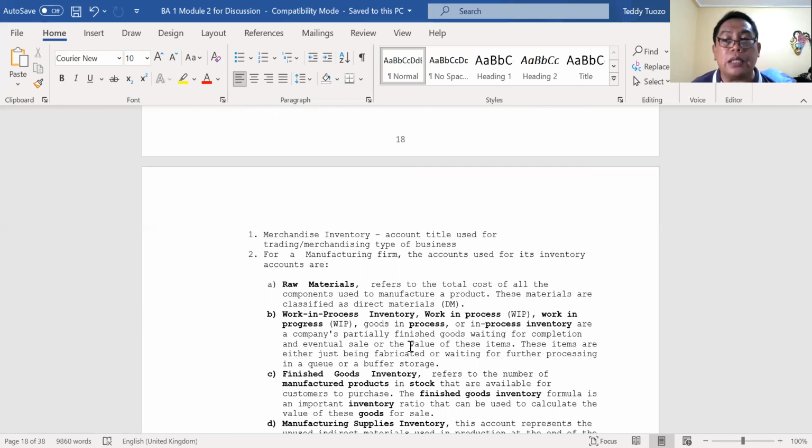So goods in process, of course, from the word itself, gikan sa raw materials, aton mga raw materials na imo i-produce, na imo i-proseso para mahimo ng produkto. So yeah, at the end of the period, aton raw materials, there were some na waya pa mahuman, na imo na tag-proseso, they are called work in process. And when these goods are already produced, nahuman na, then they are called finished goods inventory.